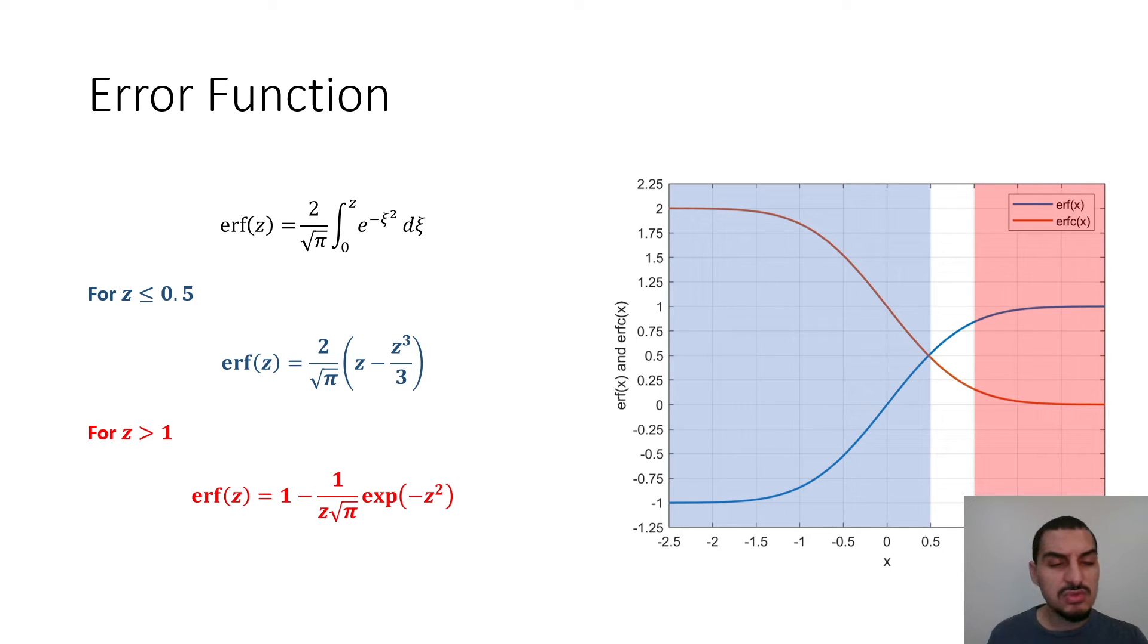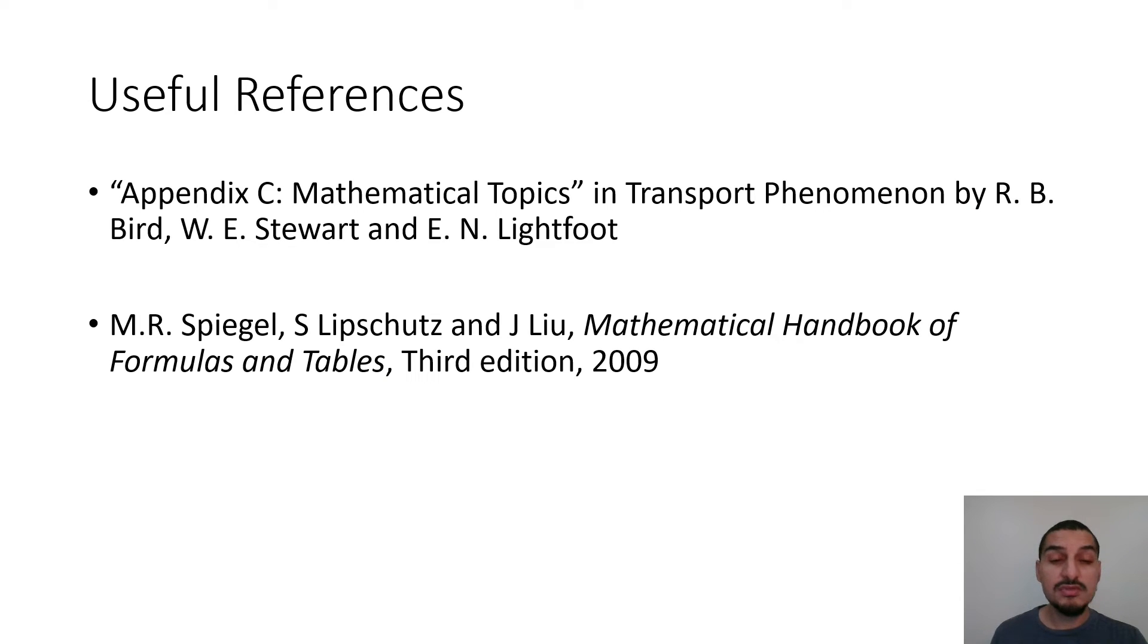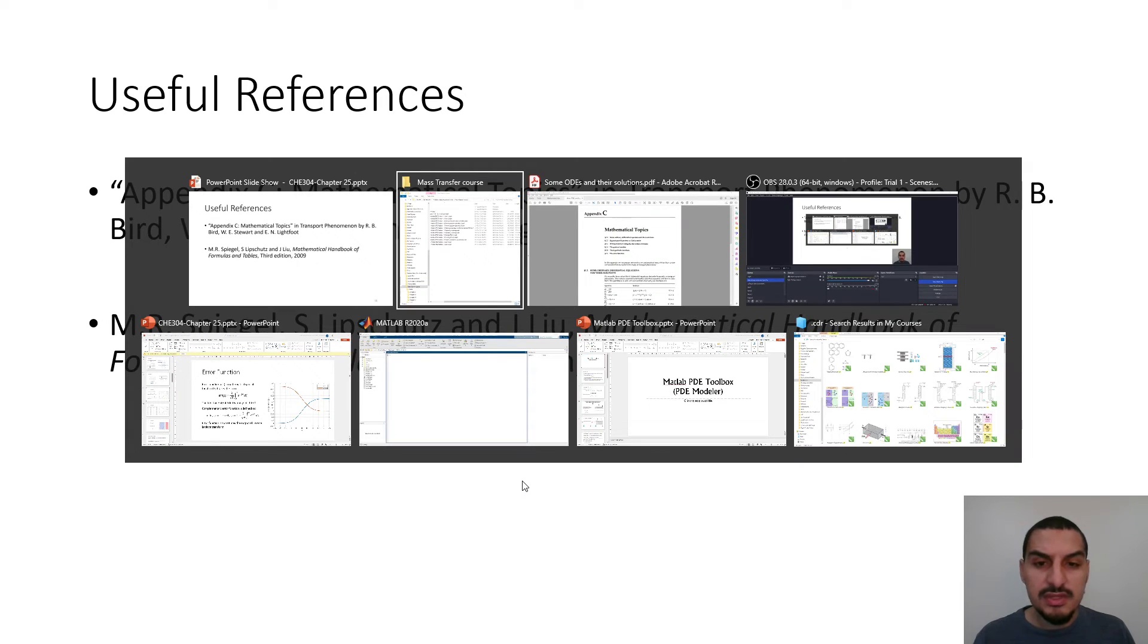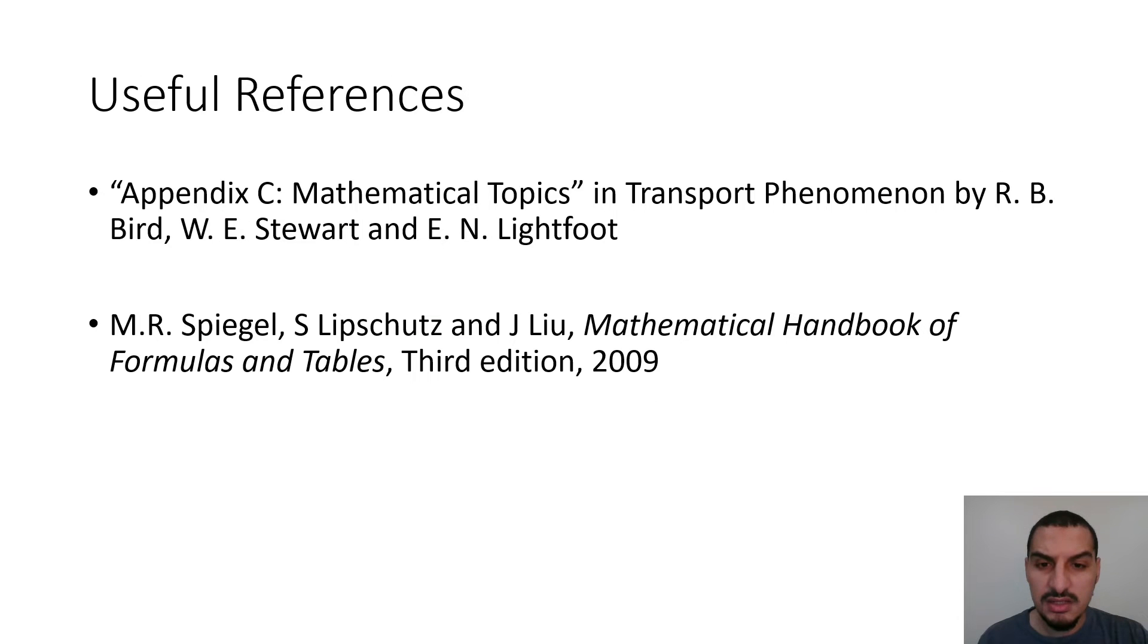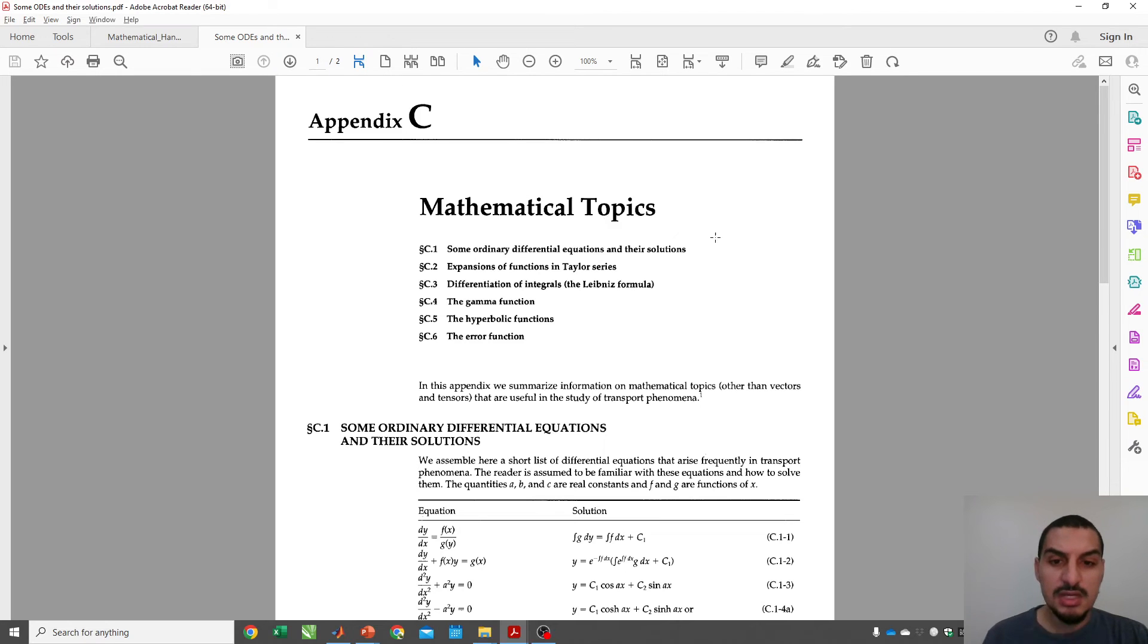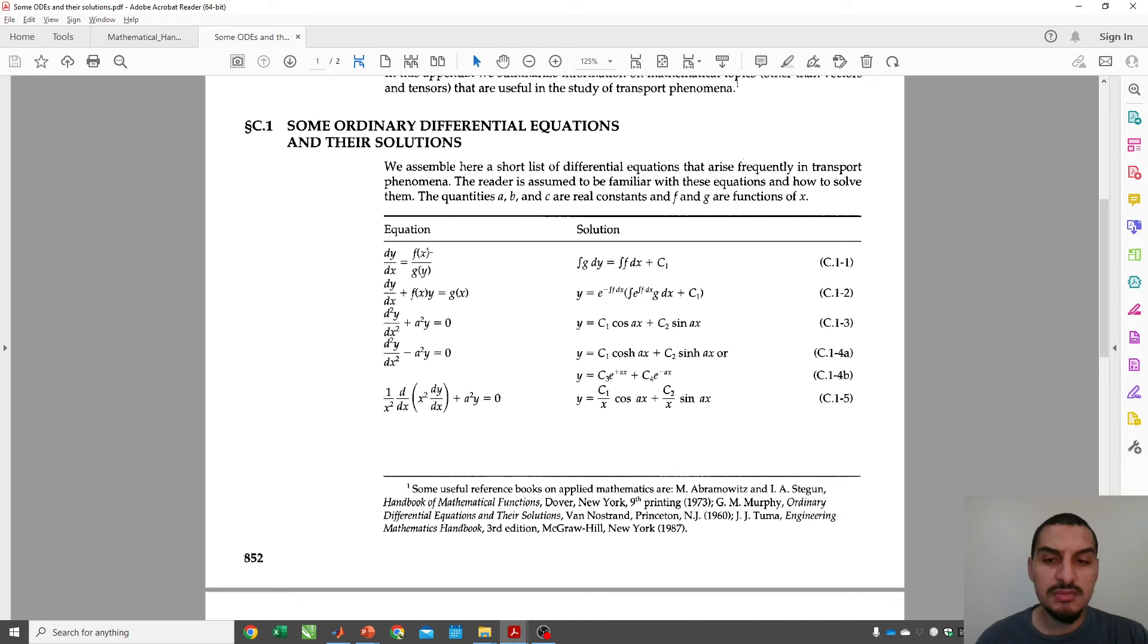There is one last thing that I want to mention here, which is some useful references related to mathematics in general, and they're going to be helpful in this chapter in specific. These references, one of them is the appendix C in Bird and Stewart textbook of Transport Phenomena. It's called appendix C, mathematical topics. And this is like a mathematics appendix in the textbook, but I just picked the first two pages because they have the ordinary differential equations and their solutions. So what you see here is the table that we saw last chapter, in chapter 24 of the table of integrals, but this is not the whole table.